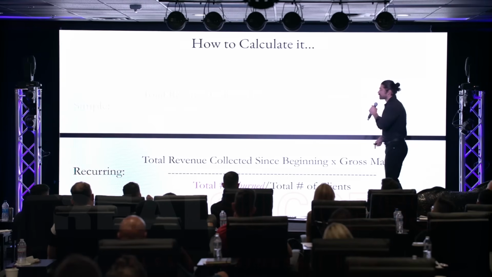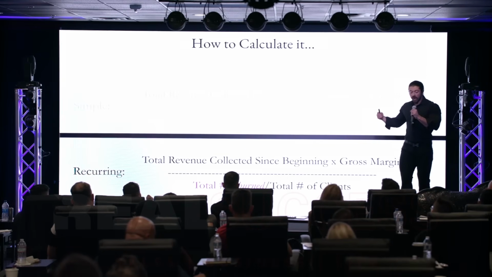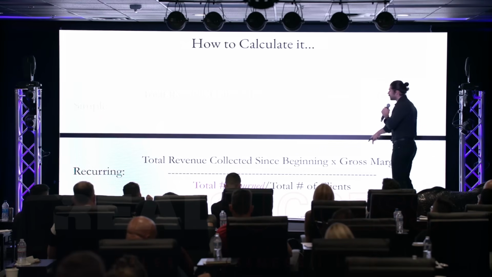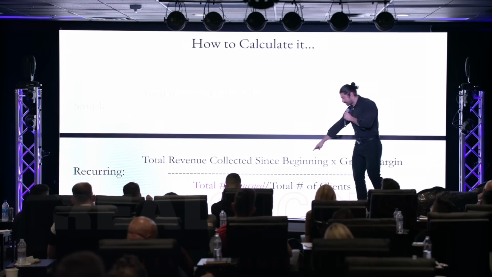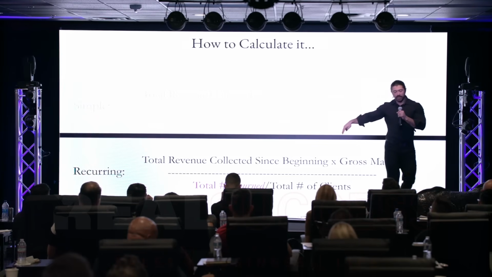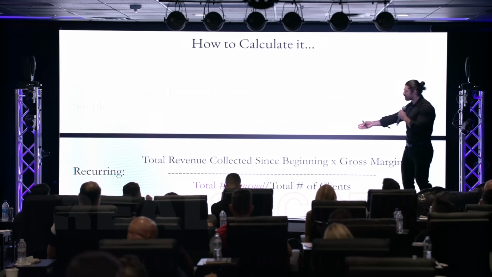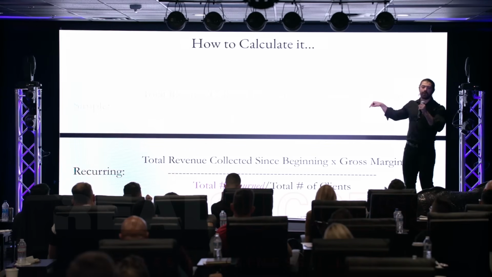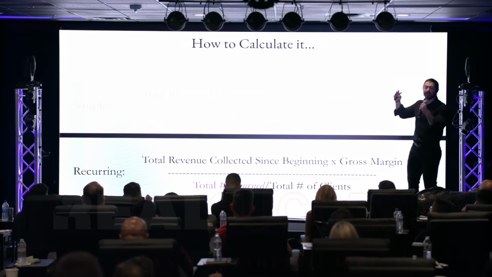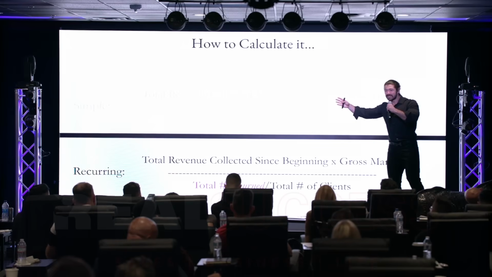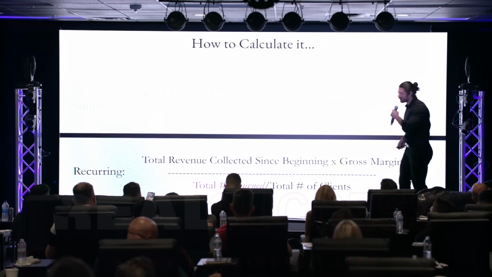This is better if you have just selling products or one-time purchases. If you have a recurring business or a business where people will buy more often, then this is the way you do it. Same top line. The only thing that's different is that you divide the bottom by total number of churned out customers. So if 900 of my 1,000 customers have churned, then it's going to be divided by 0.9, which basically makes my LTV go up because 10% of my customers still are going to keep paying me. Does that make sense? I know that was kind of complicated. But does that kind of make sense? All right, just go with me.